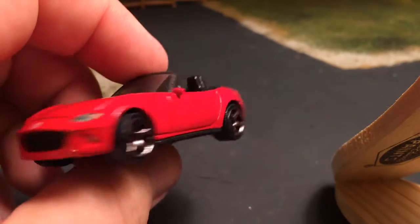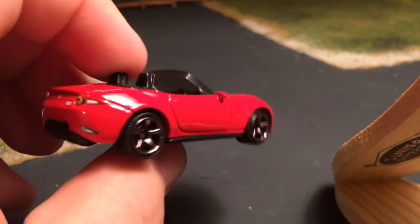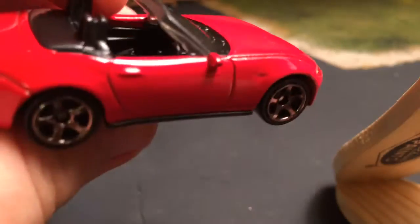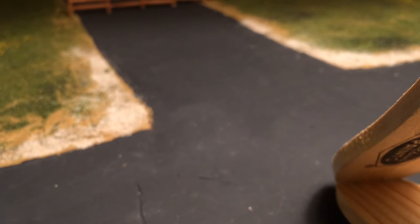Here we have the Miata. I picked up the Hot Wheels Miata too, which I thought they did a really nice job on — it's more of a racing Miata — but I like both of them the same, they're just different. This is an awesome car, again with really nice front and rear detail. Nice job by Matchbox. This scale is too big to be 1:64 — sometimes Matchbox will say on the base, but this particular model doesn't. It's probably a 1:55 or something.